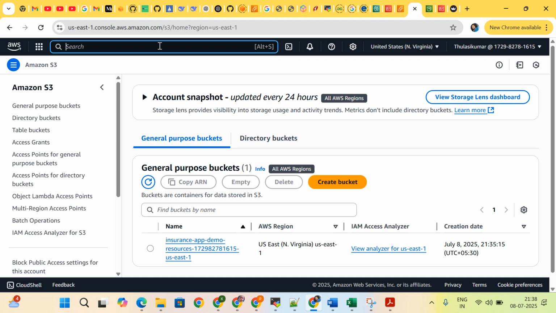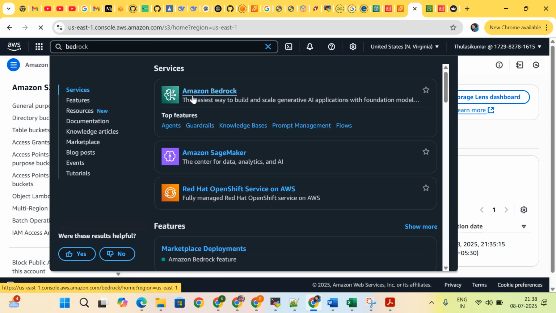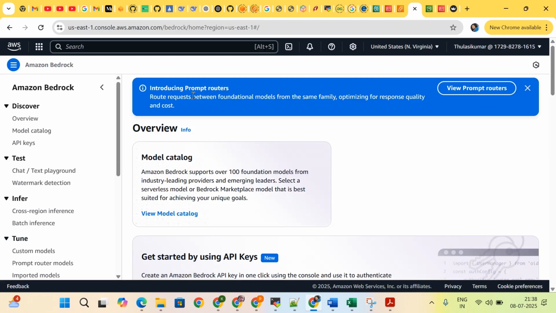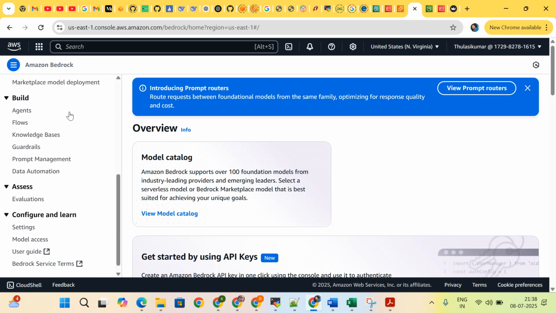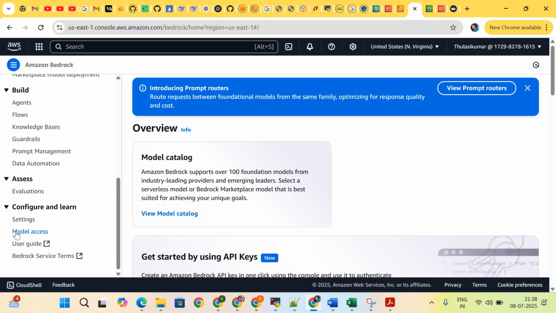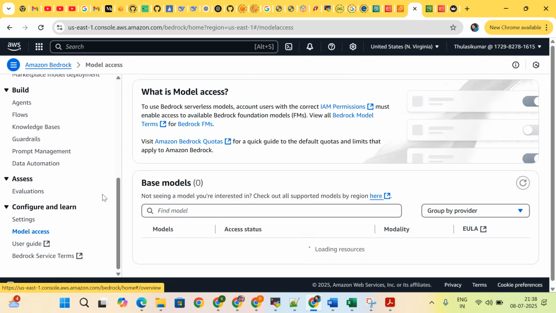Go to Amazon Bedrock AI. First, as I promised, how to request the models. Scroll to the last. Here model access is there. Click on this. Here it will show you the models you require, and if you require all the models, you can request them.